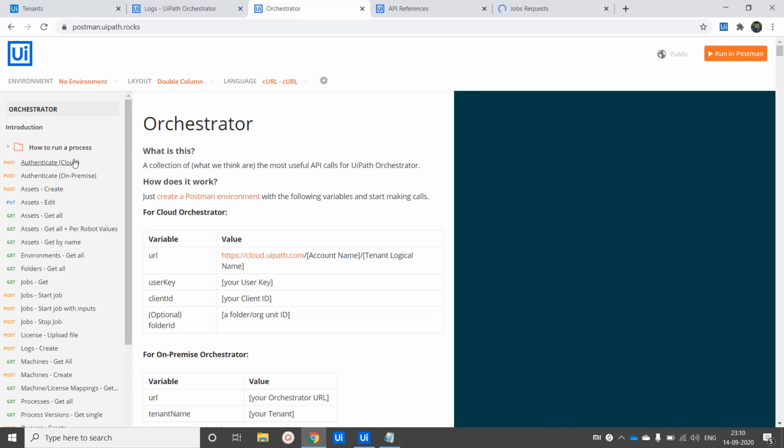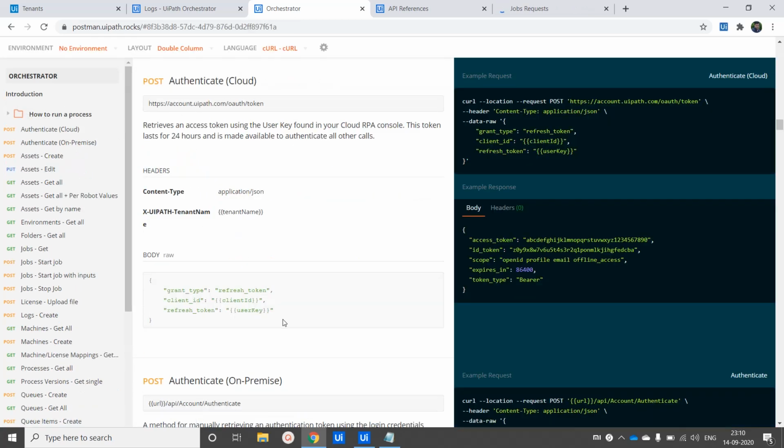So authenticate cloud has the headers that we passed, the endpoint, a post request, the headers and the body. I got the details from here.